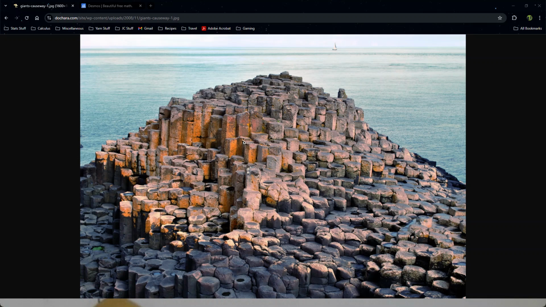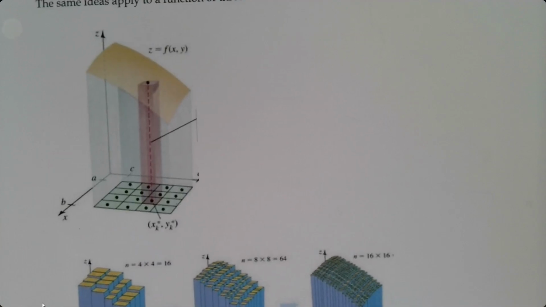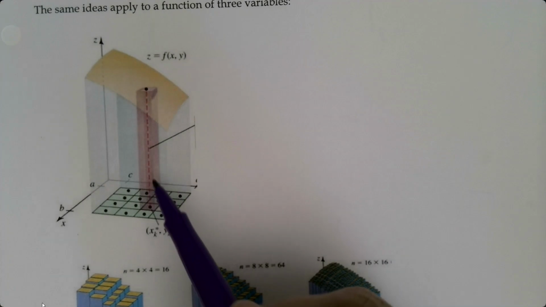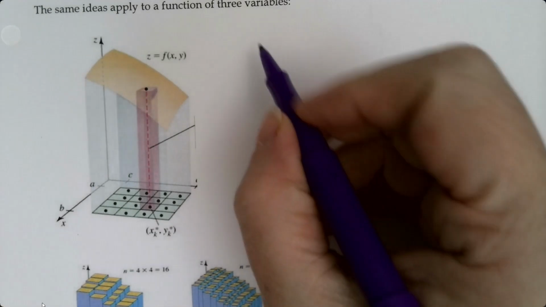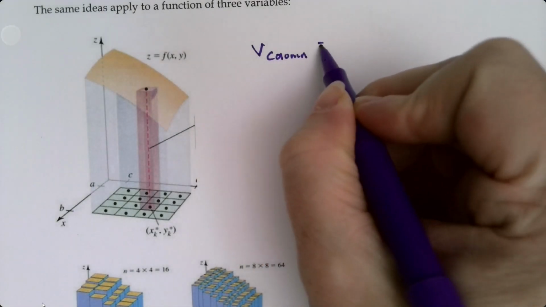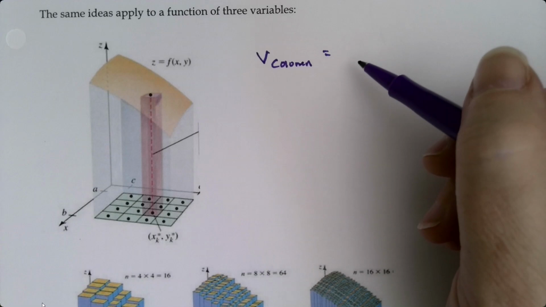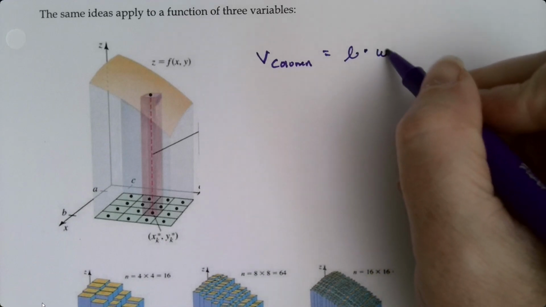That's exactly what we're trying to do, right? We're going to use a bunch of pillars and stack them up. Instead of just rectangles, we will stack columns. Okay, so to do that, of course, a column is a three-dimensional thing, right? So we need the volume of a column as opposed to the area of a rectangle from the previous one. So we want the volume of a column. Now, a column will have length times width times height.